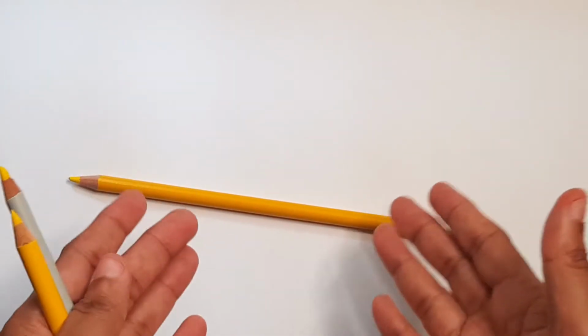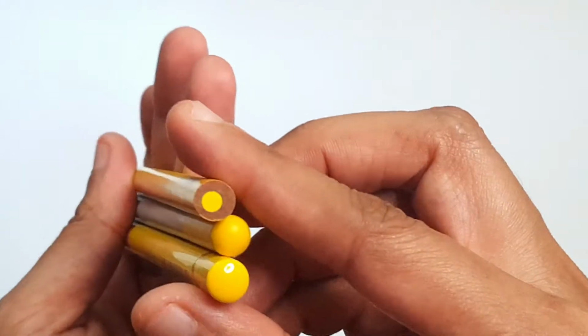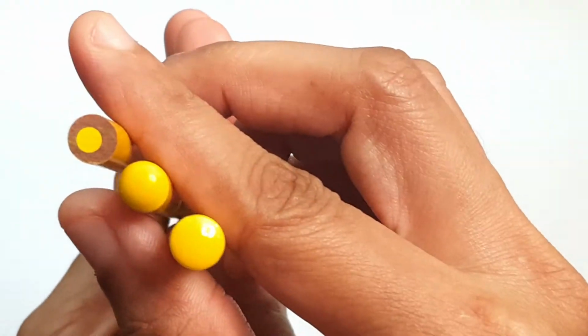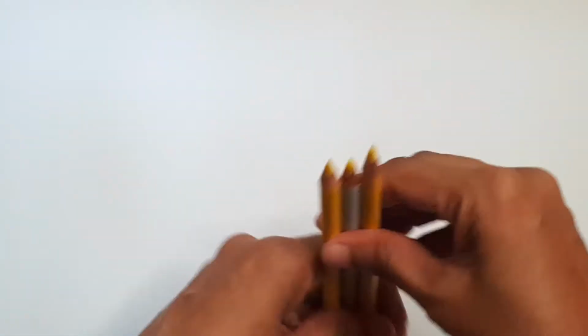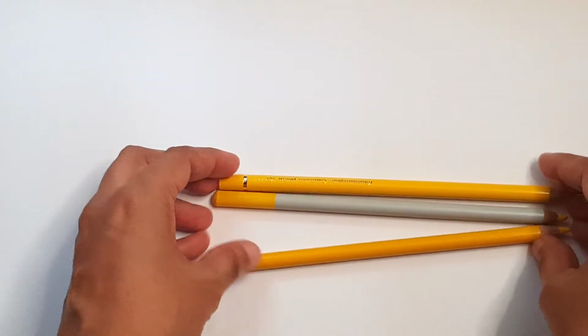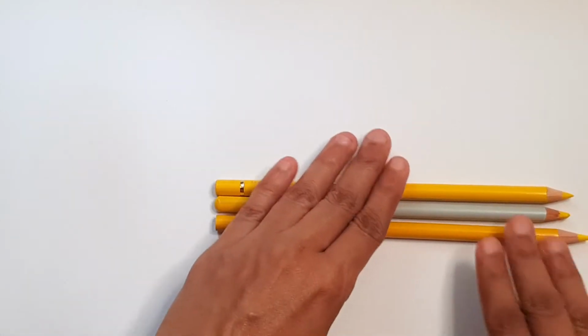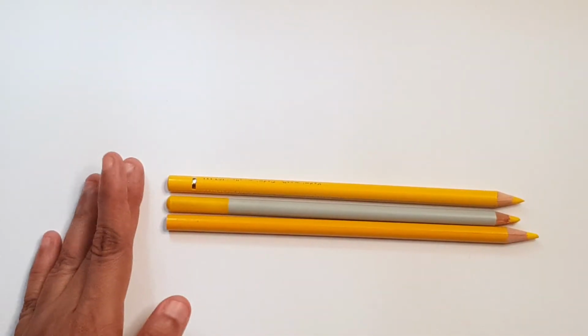The problem is in the Prismacolor Premier. The build quality of these pencils is absolutely terrible. You can see that not even the core is centered over here, and I have got more than 3 Prismacolor pencils which have huge cracks in them, and it's a brand new pencil box. So there are a lot of problems like that with the Prismacolors.